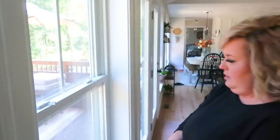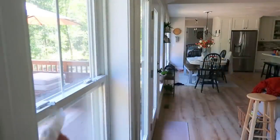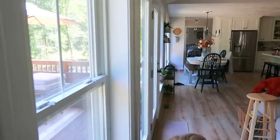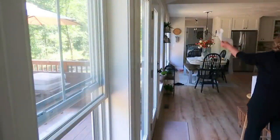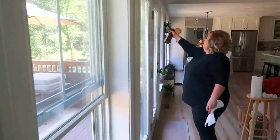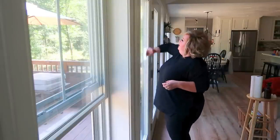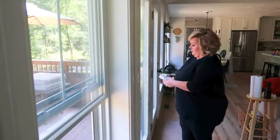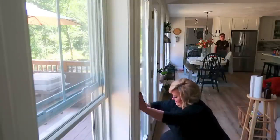and break anything. So I just did the inside for now, but I make a window cleaner with a concentrate that I purchased at Home Depot. I'll try to find a link for you. It's something I bought when we were preparing to sell our Las Vegas house just to get the windows really clean, and it does such a great job. And it comes, like I said, in a big bottle. It is a window cleaner concentrate that I then put into another spray bottle, but it does wonders. So just going to go through and clean these windows from all the little handprints that you see everywhere.